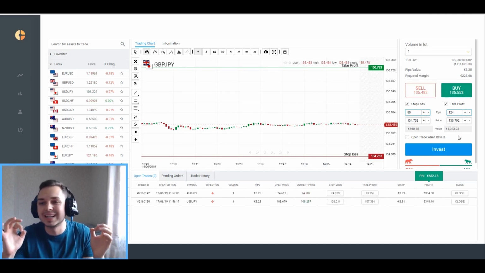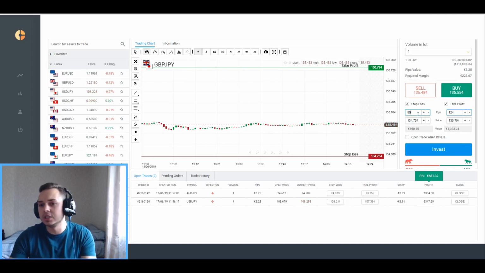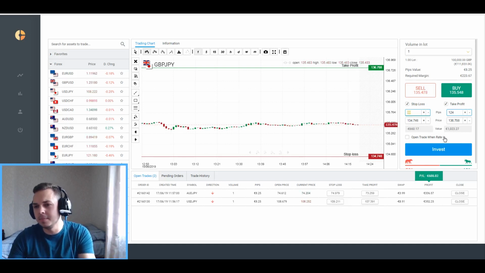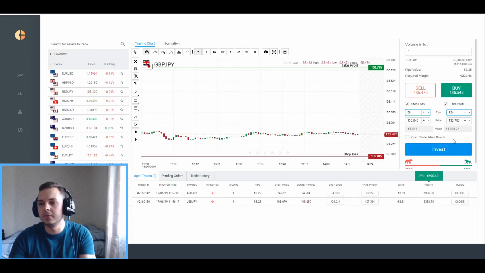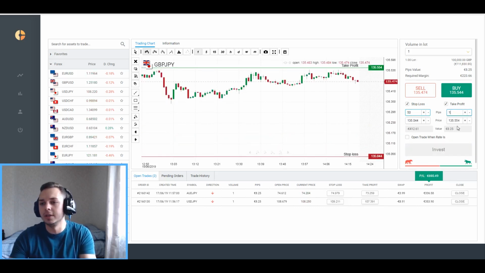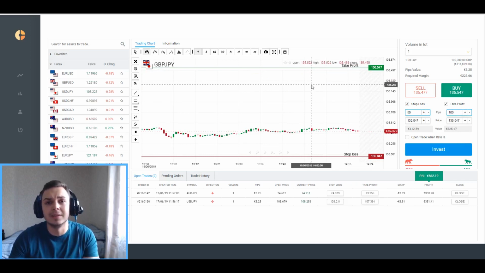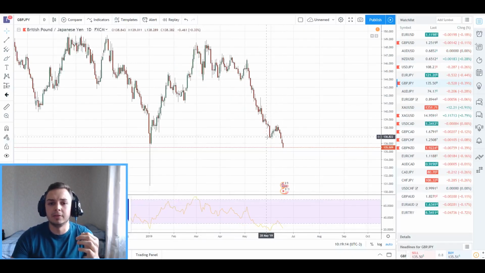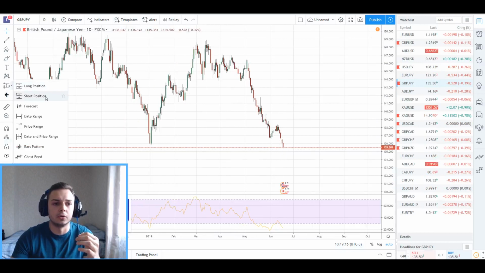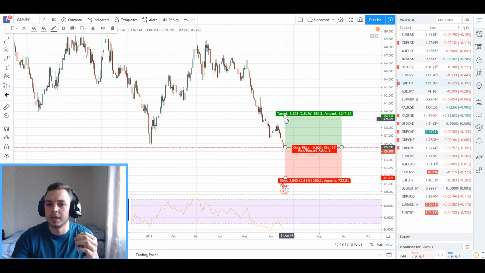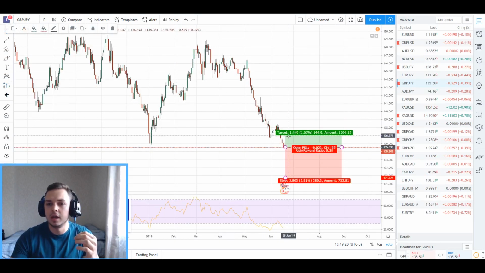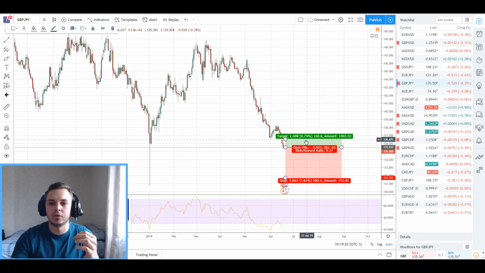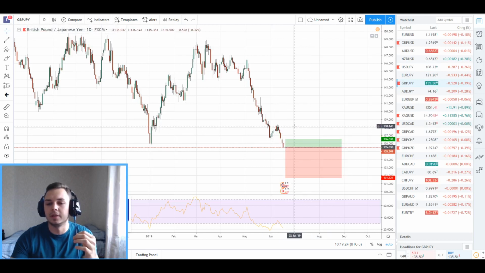All I need to do is just click invest, but I will just change the stop loss a little bit, maybe to a little bit smaller one. Let's do 50 and 100. Let's do 100 take profit, because I believe in this trade. It's probably gonna bounce back, and if it does, it's probably gonna go to a nice long position over here. Let's just calculate trades. As you can see, these are the pip values. 100, oh yeah, 100 pips is definitely where it's gonna go.